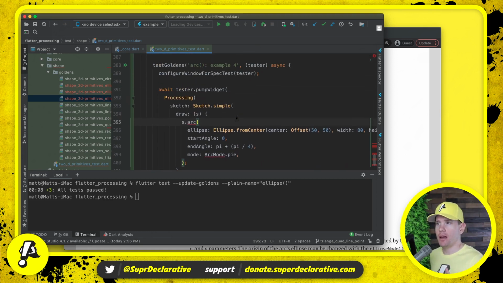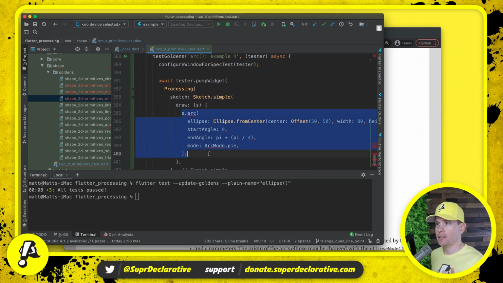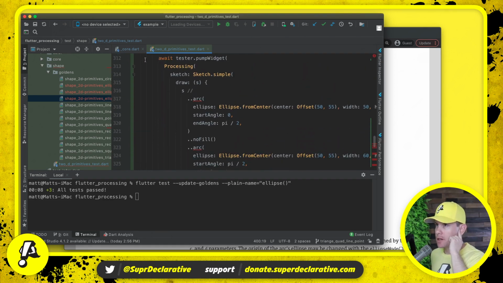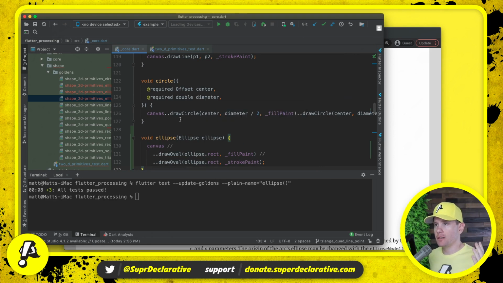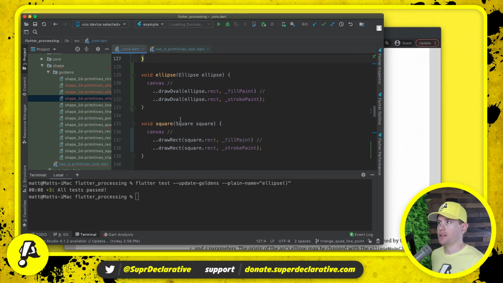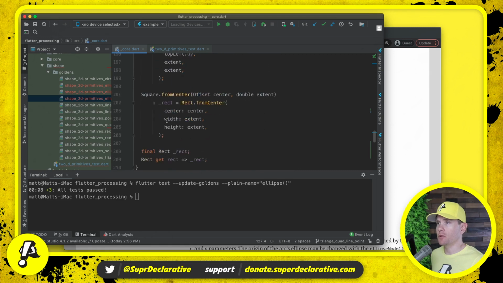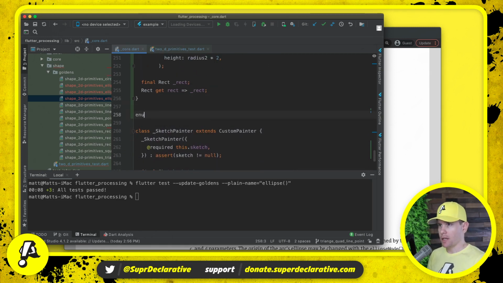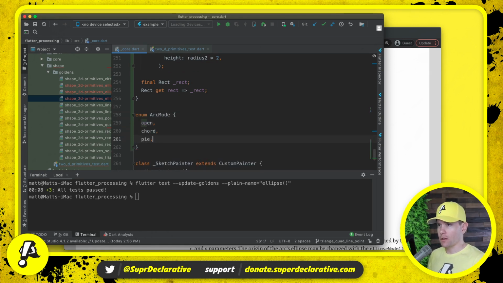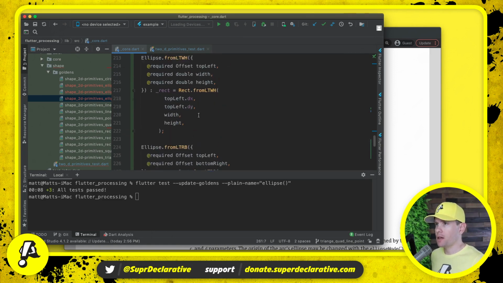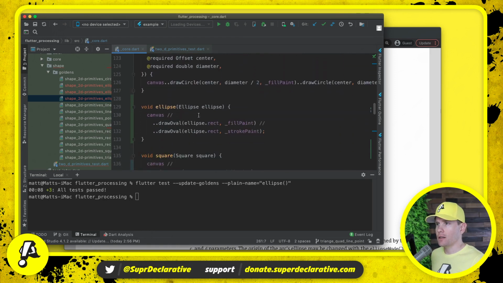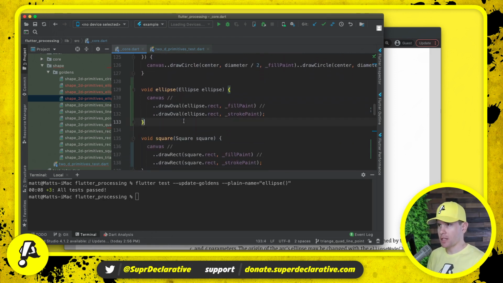We now need to implement the code that provides this API. Okay, over to the place where we have implemented all other such APIs. First, let's define that arc mode enumeration down here at the bottom. Let's say enum arc mode, what was it? Open, chord, and pi, save. And then let's see, where in this list would it make the most sense to offer an arc? I'm going to guess after ellipse seems like a reasonable place.